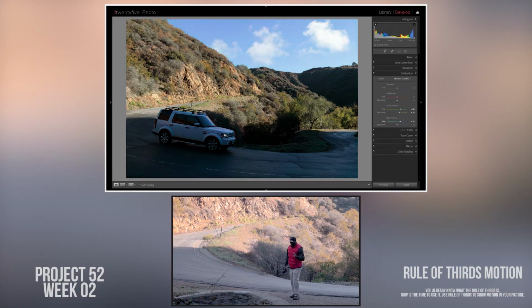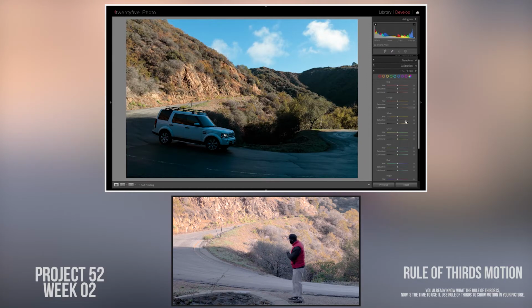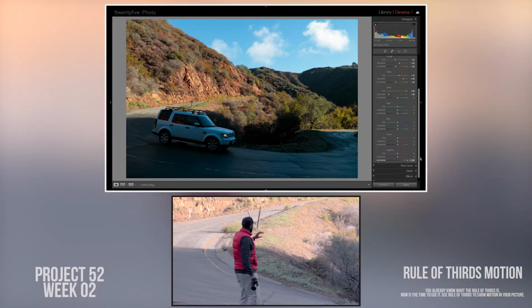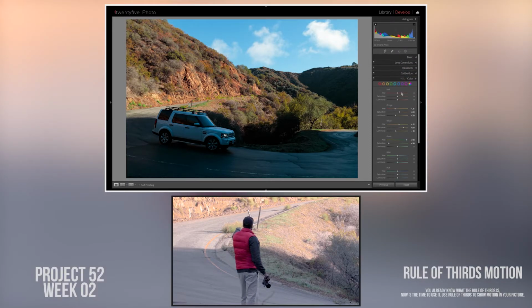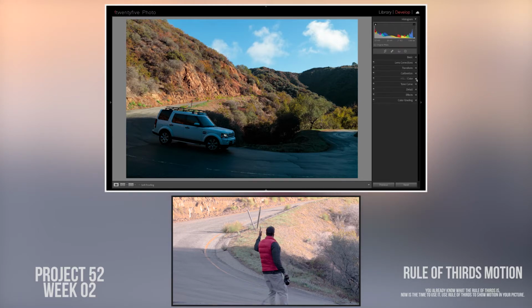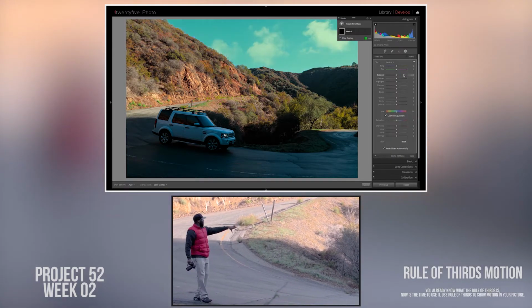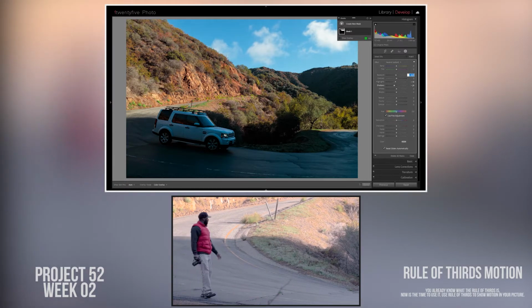So when I knew rule of thirds to show motion, boom, this spot popped into my head because it's just a great way of showing that motion. So my plan is to put this road on the left third, and then this road is going to be more on the right third. The plan is to have a biker come down this road right here, get the biker in this little bit of sun. So the biker is the main subject. They're on the left third. The road curves around into the right third, and that's the composition.